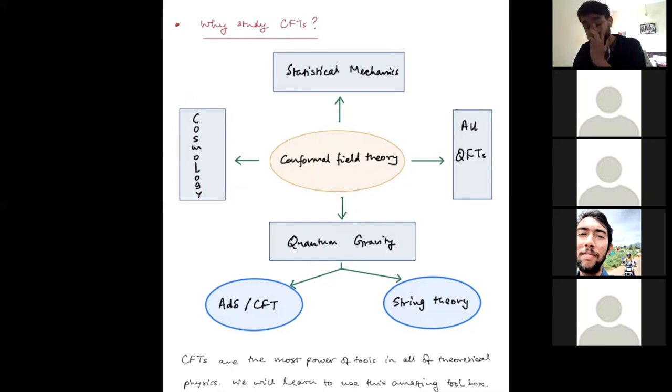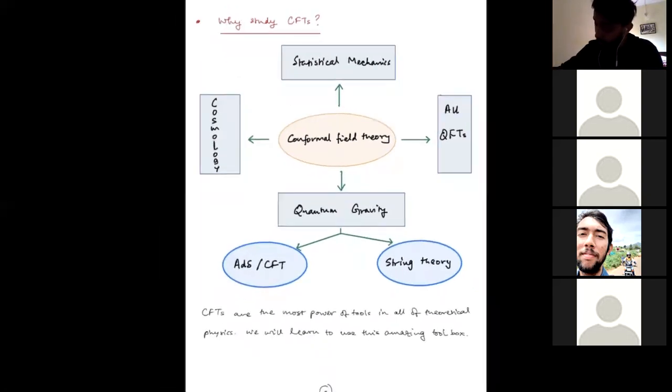So that's where we are at, and I hope this was useful. I hope I have been able to justify why CFTs are amongst the most powerful tools in all of theoretical physics. And I hope this has been fun, actually. So that's that from my side. If there are any questions, please go ahead. And if you have some things to ask, please go ahead.